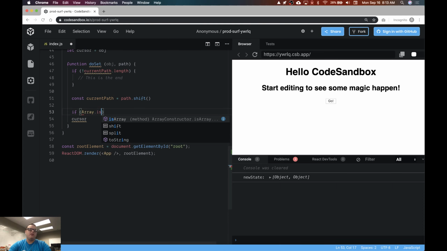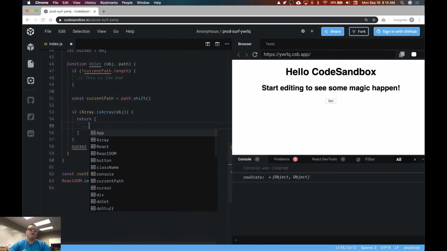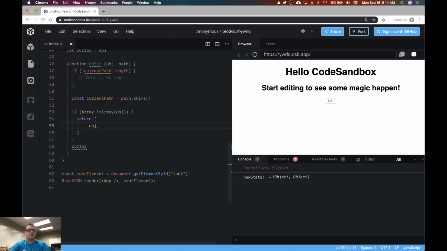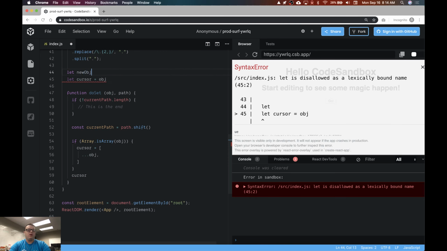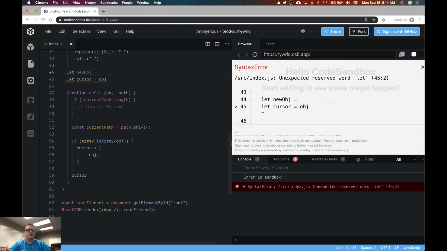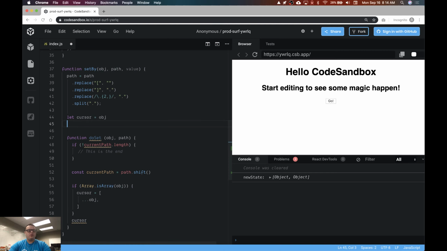If Array.isArray(object), then we are going to return the object while the cursor becomes, let's see, const newObject.